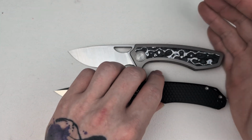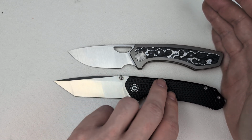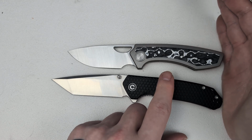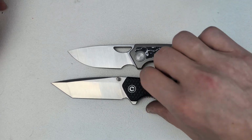Let's do the milled aluminum Civivi Brazen. Okay, so that's going to dwarf the Sikorae. Let me scoot it up a little bit so I'm being fair. All right, so it's going to dwarf it even harder by about an inch.